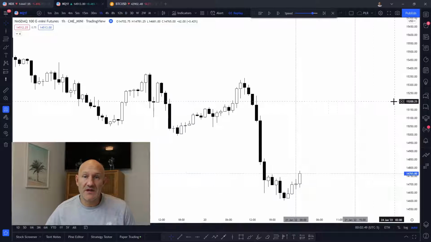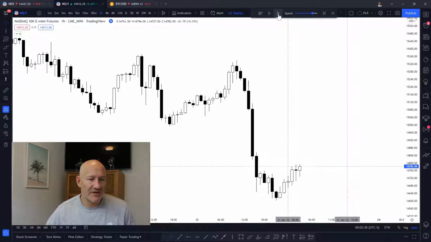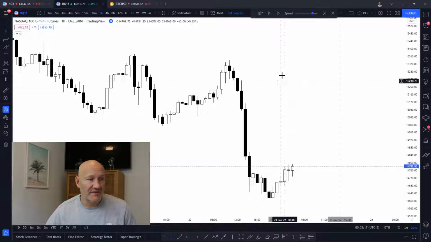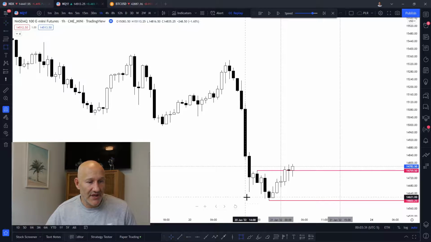We've marked that up, and we're expecting price to move towards it over the course of this week. If we zoom into the hourly chart, we can see that the market sold off in the evening session leading up to the market open. We'll play this forward a little and see what the market does. Using the end of our previous session, we can mark out some key levels. Our level here is the low from the previous session, and we had highs residing around here. The other interesting thing from this session is these fair value gaps here and here.